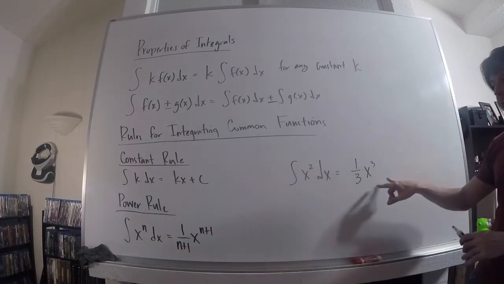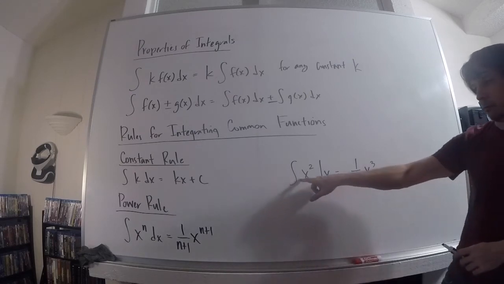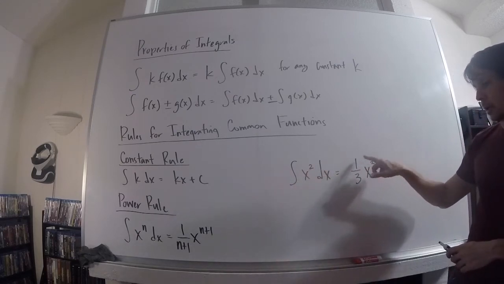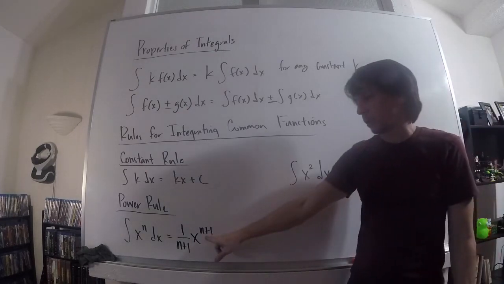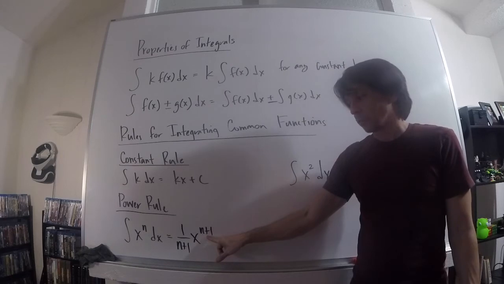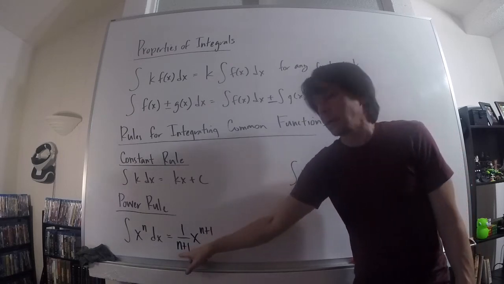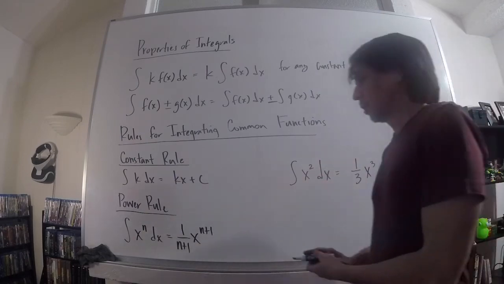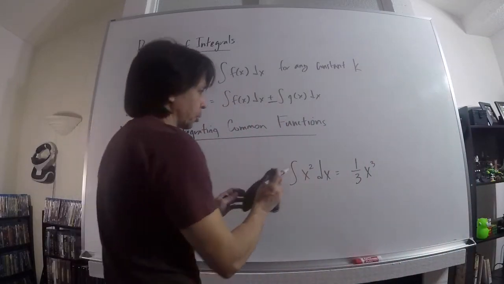It had other pieces, but I'm focusing on this. If it doesn't have anything here, you want a 1 there. When you bring that power down, you need to cancel with that. So that's what's happening there. If that's a square, you're going to have a 3rd power, but to offset it, when you take the derivative, it needs to cancel it there, so you have to have a 1/3 there for it to come out clean. So anyway, that's going to be a factor that we have to worry about.